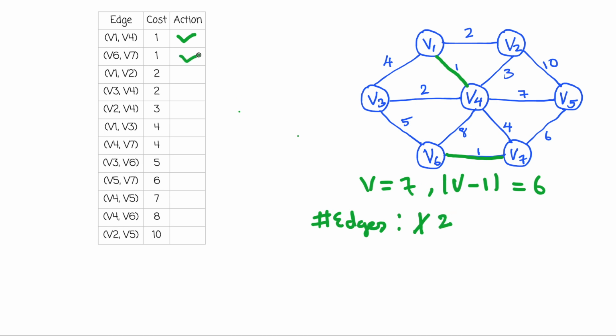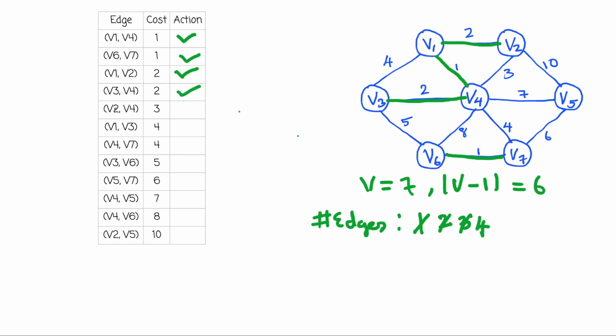And next one is v1 v2. This can also be selected because it doesn't create a cycle. So the number of edges selected so far is 3. Next one is v3 v4. That can also be selected because it doesn't create any cycle. So the number of edges selected so far is 4, and this is also selected.